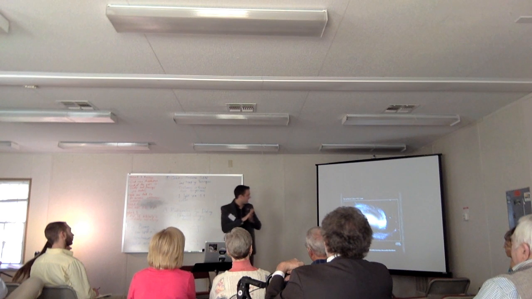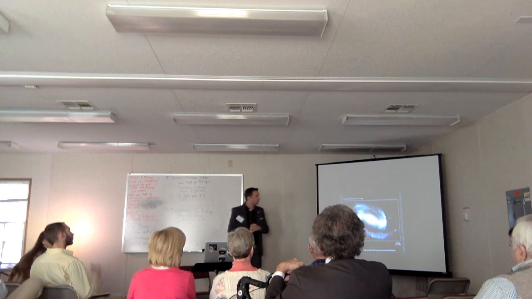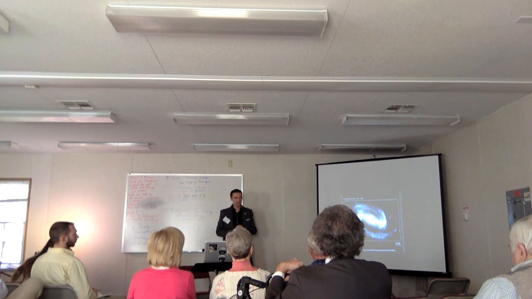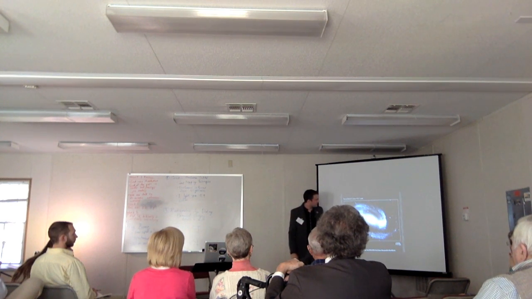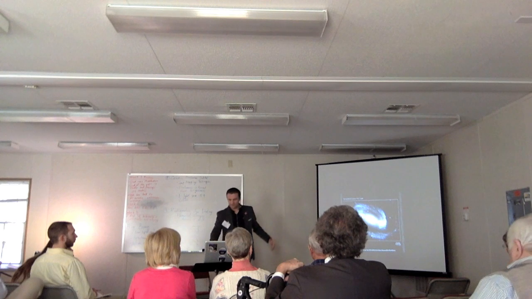So this is spiral galaxy NGC 1300, and it's probably a good approximation of what our galaxy would look like if we could get out of our own galaxy. But we're stuck in the middle of our galaxy, so it's hard to see. But this is a good idea of what it looks like. Notable is this straight bar that goes across. This is called a barred spiral galaxy. We also probably live in a barred spiral galaxy. And this is probably some funkiness going on with that spiral density wave of compression.